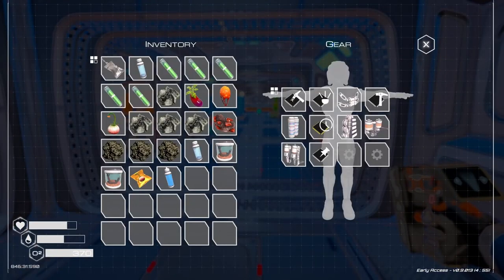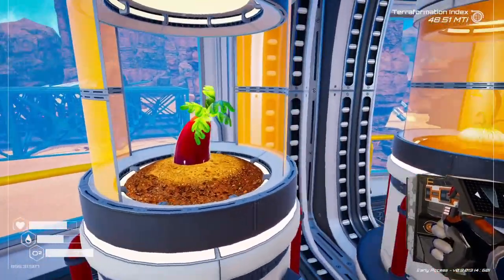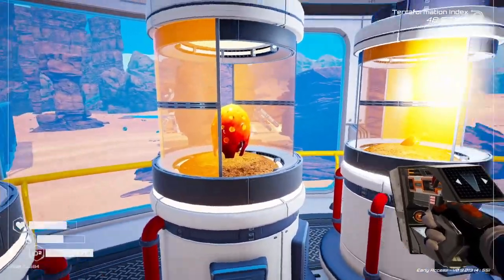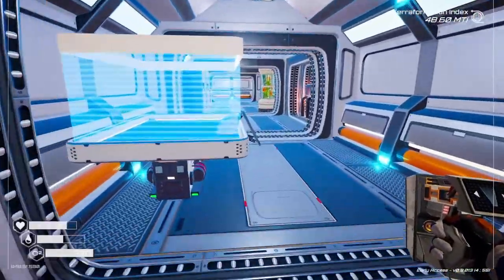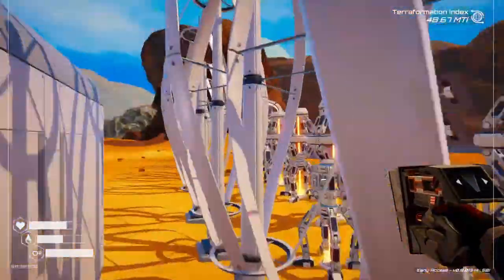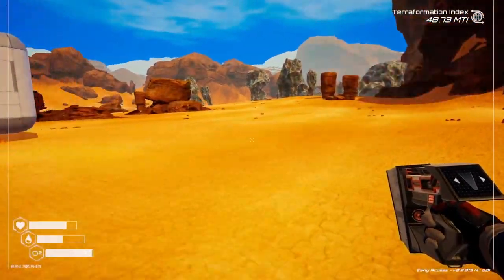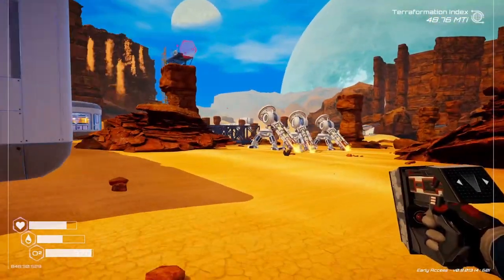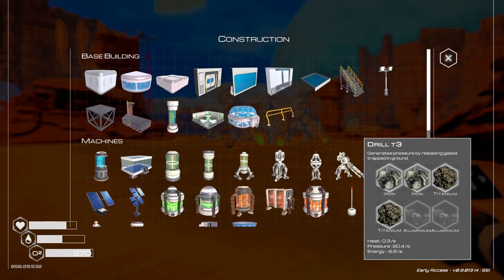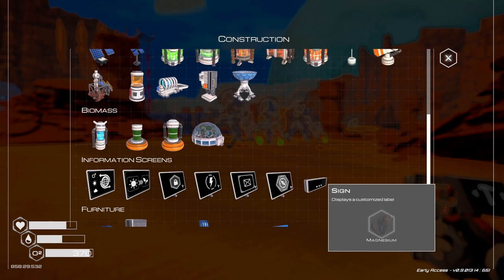Hey, what are we working on today? As you can see, we've been doing some more planters if you didn't catch the last episode. Plus we did energy that we can play around with. Let's see, what do we want to build? We want to get more heat maybe, and some more pressure up.